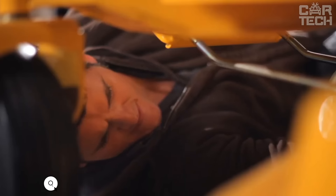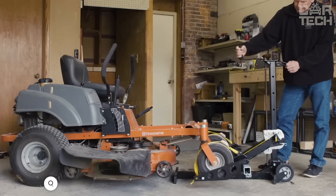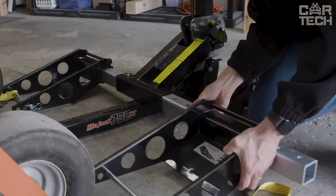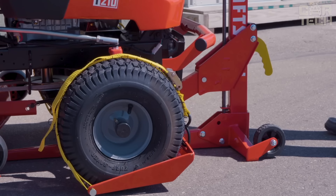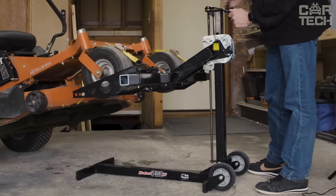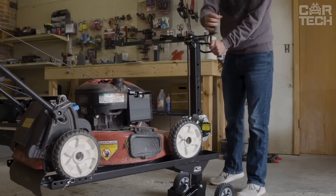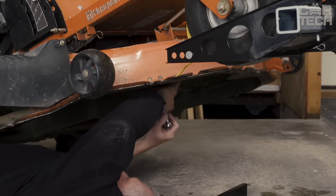The Mojak MJ750XT Elevator allows you to easily elevate your lawnmower for service without straining your back. It is not only for lawnmowers, but also for ATVs, motorcycles, and other small vehicles. It can lift up to 750 pounds. It has an adjustable track width — you can customize it to fit any lawnmower on the market, from 31.5 inches to 62.5 inches. You can lift the machinery with one hand or even with an electric drill. When the job is done, it folds up and takes up very little space when stored. It will save you a lot of time and effort, and most importantly, it will save your health.